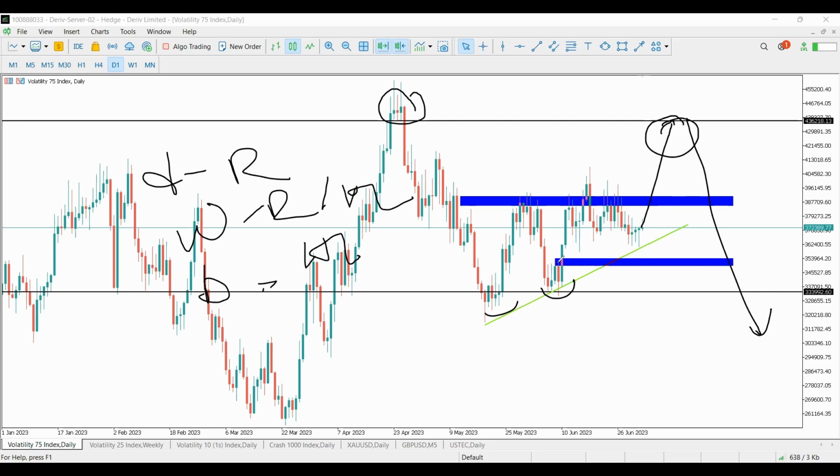Make sure that you're always going in the direction that the market is showing you. Do not go against it. There's a common saying that trade with the trend, but in this case, it's not trending. So what do we have to trade with? We trade with the structure or the turning point that the market is giving us. And in this case, the market is giving us turning points of higher low.